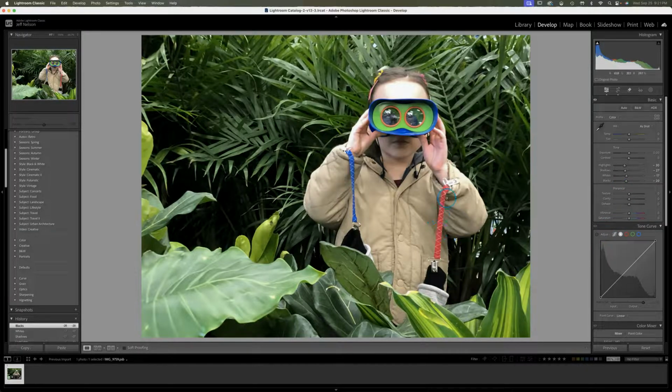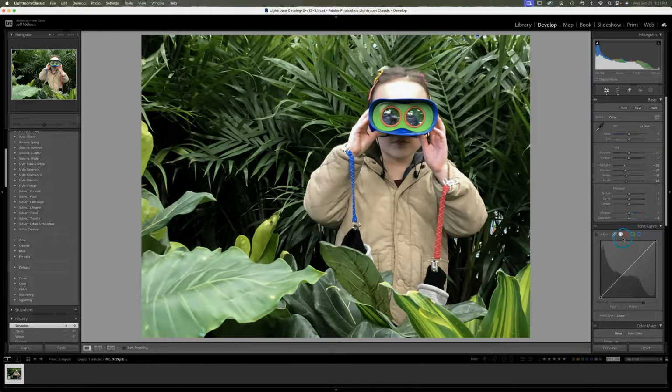You can see this is starting to pop and get kind of intense right now. We can come back and fix that in a little bit. So I'm going to fix that by going to saturation. Remember, if I bring saturation all the way to the left, it's going to be black and white. If I go to the right, it's going to be really intense colors. So I'm just going to bring my saturation down just a smidge, not too much. I want to dial back those colors a little bit.